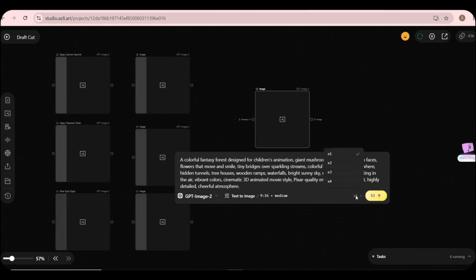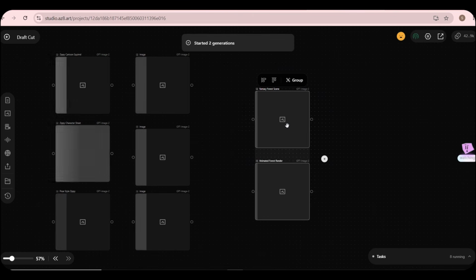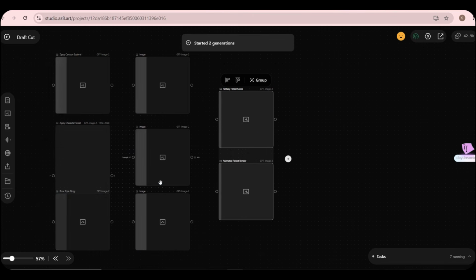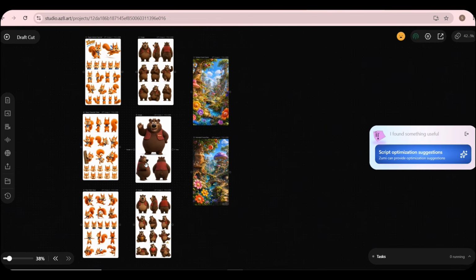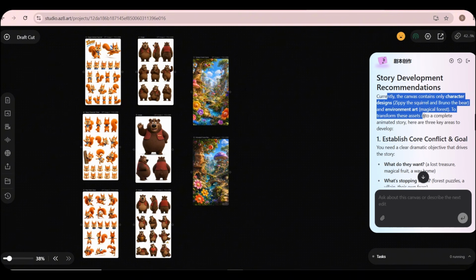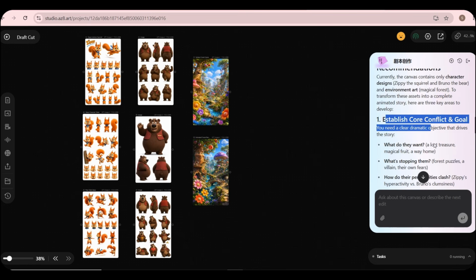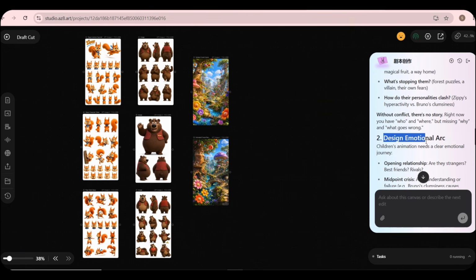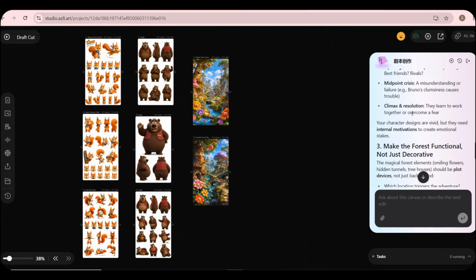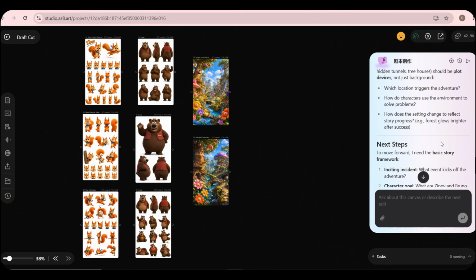This is a very important step because consistency is one of the biggest challenges when creating AI-generated stories and cinematic videos. Now let's take a look at the results. You'll notice that Zumi is actively interacting with me and giving me suggestions on how to improve the scenes in my story. Honestly, this is incredibly impressive and something I really liked. If you follow its recommendations, you'll often get even better results.